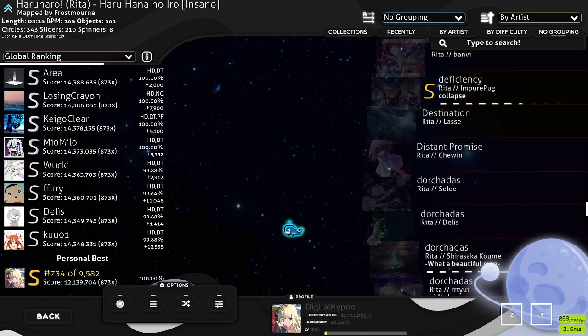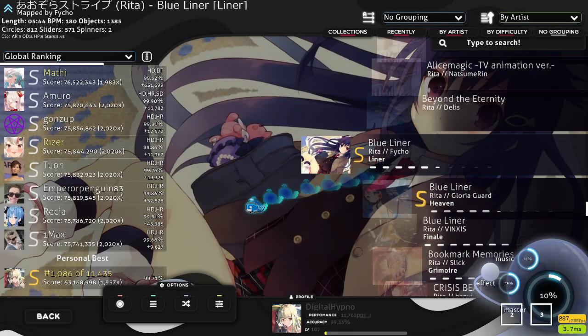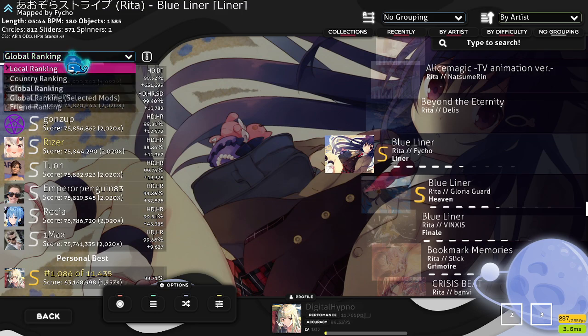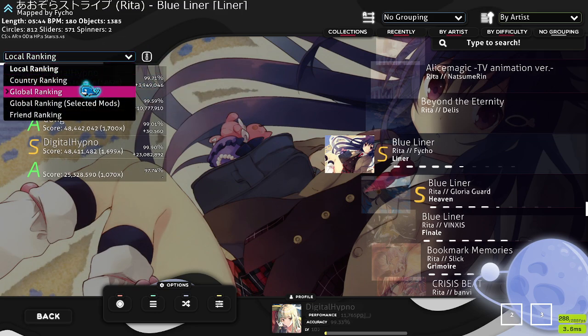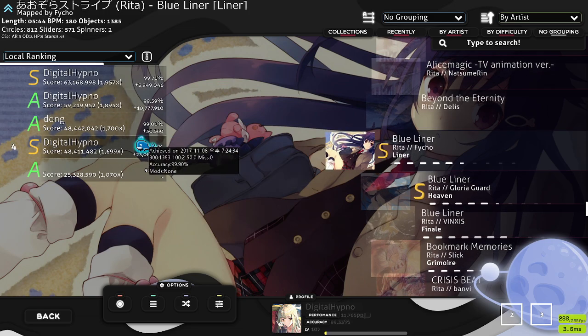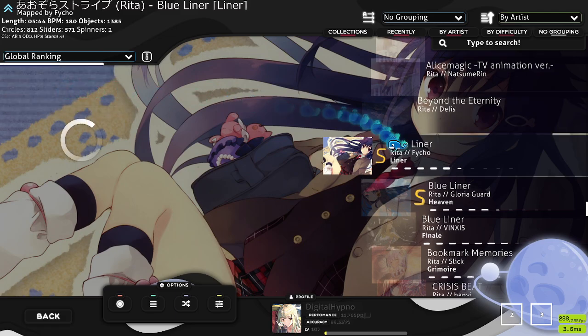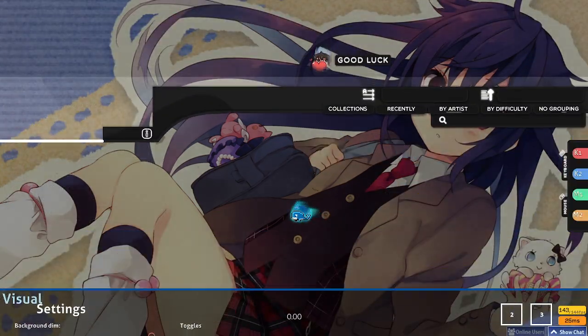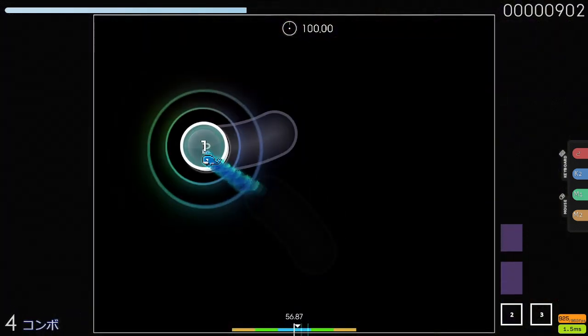So anyway, let's see. What are some other nice maps? This is good. This is a classic. Oh, I remember this score. Man, I slider broke at the end. Okay, maybe I can fix it. But I even tried fixing it over a year later. Better accuracy, but I slider broke again. Okay, maybe I can FC this map. Forgot I had this score. All right.